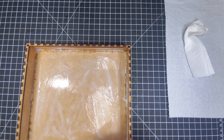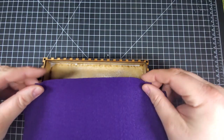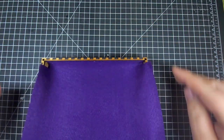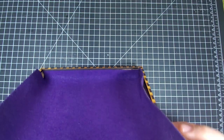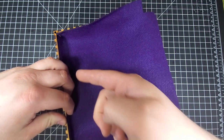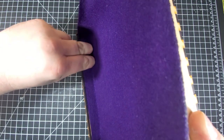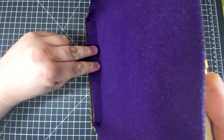See if I can show this to you best. Now we're going to take our cloth here and hold it by the corners. I'm going to slide it against this inner wall here. Make sure that it's far enough to the left and far enough to the right, centered. And we want to make sure the top of it reaches this inner lip. There we go. We're going to hold this piece of cloth in place. Take your finger and kind of run it into the corner here to stuff it in. You might have to come back, pull it back up in, just kind of work it into place. There's no magic behind it.